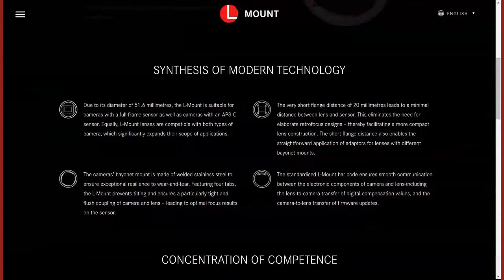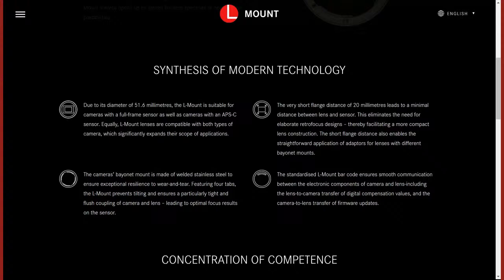Okay. So what I like about the mount is, first of all, the mechanical durability of the mount. And it was a mount that was designed for full frame from scratch. I think that's a huge thing, that you have a mount designed not only for mirrorless, because remember, this is Panasonic's second mirrorless mount. We have a tremendous amount of experience working with mirrorless in the micro four thirds mount, and before that, mirrorless four thirds. But the L mount was designed for a short flange distance, making it easy to adapt, and it allows a significantly larger opening. That means you can get relatively compact, super sharp wide-angle lenses. So it's designed to be a really durable, flexible mechanical mount.